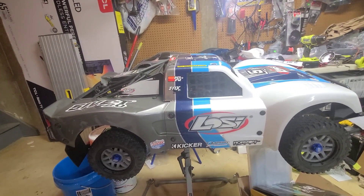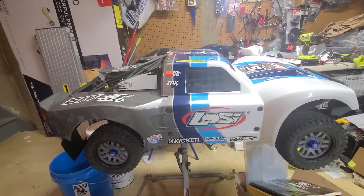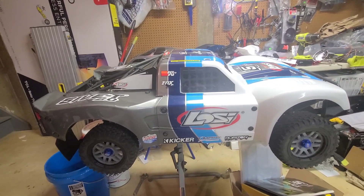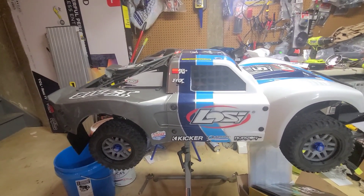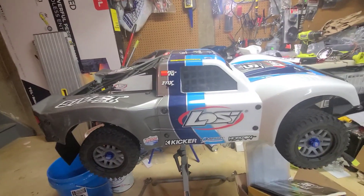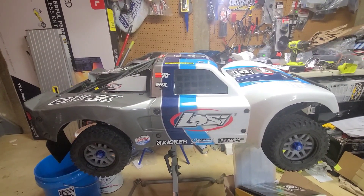You guys who have been on Facebook probably saw this 5T listed a couple weeks ago by a guy named David Allman based out of Hawaii. I locked down the deal with him. I was just trying to get the roller, but he had a couple people who wanted the Lexan body — it got flaky and they didn't want it. So I said, give me the whole thing, package it up, let's make a deal. I got a great deal on the car, so I definitely want to shout him out first.